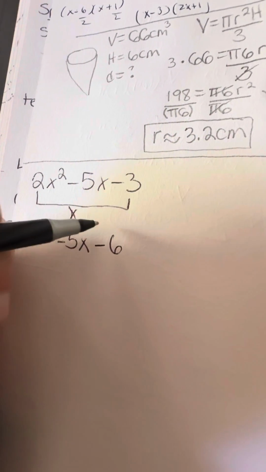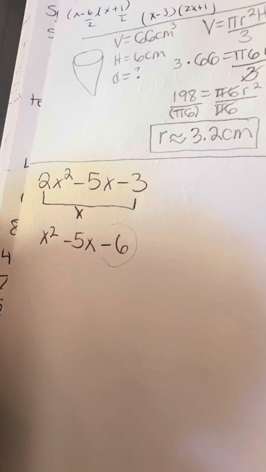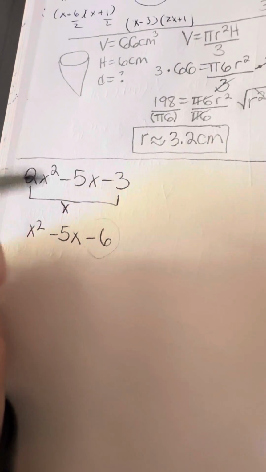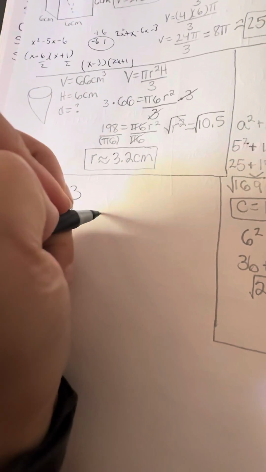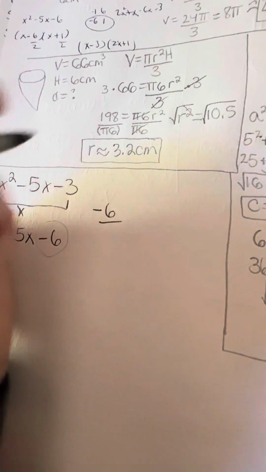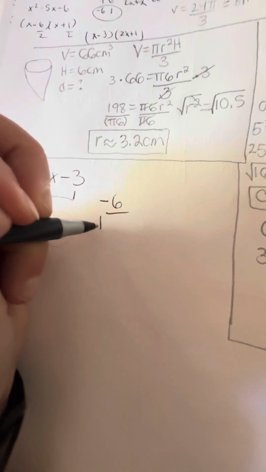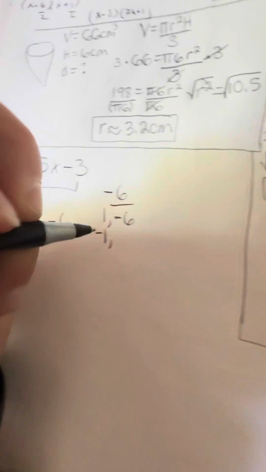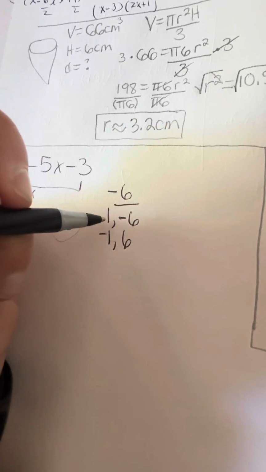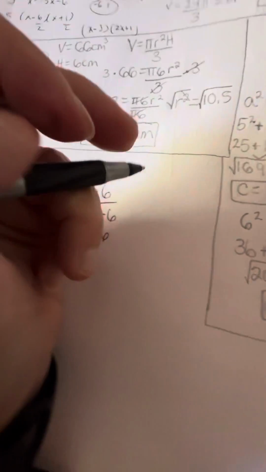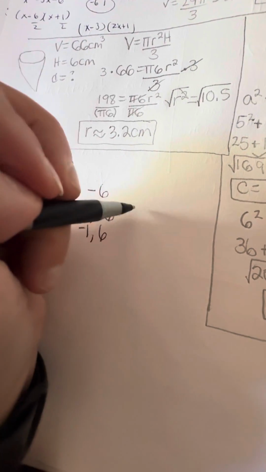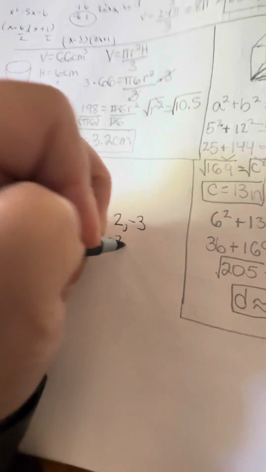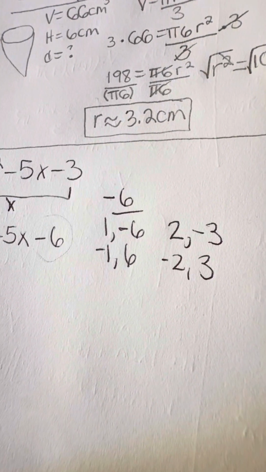Now, if you've seen some of my other videos on factoring trinomials, I don't have to worry about a 1 right here in front of that, or it's just 1. So I want to find factors of -6. There's not many. -6 only really has a couple of possibilities. We've got a +1 and a -6. We've got a -1 and a positive 6, a negative and a positive. I'm on vacation for the day, my head's not working. And then the other options we have are 2 and a -3, and then a -2 and a +3. So those are my 4 options to choose from here.